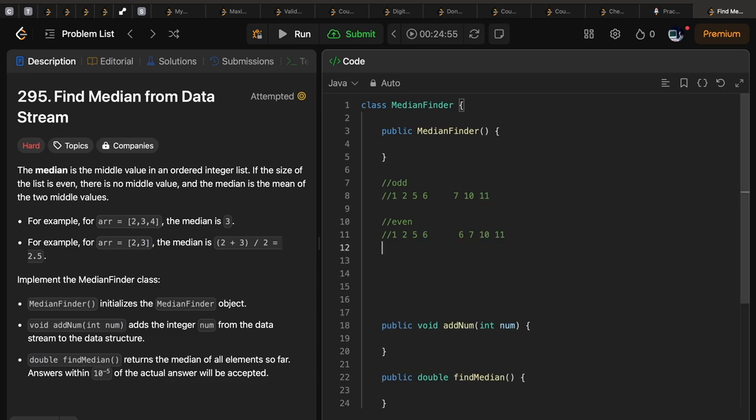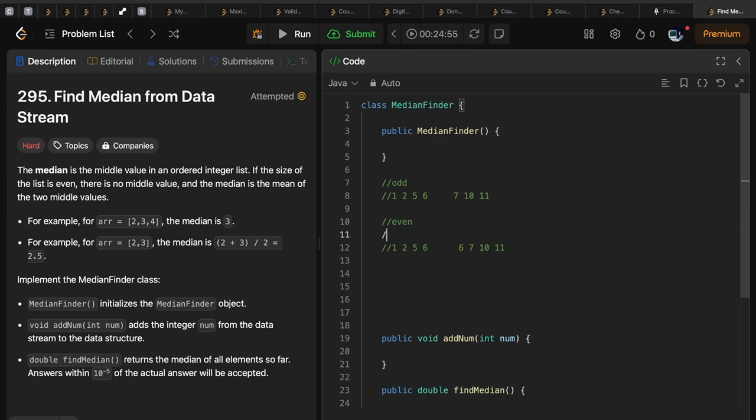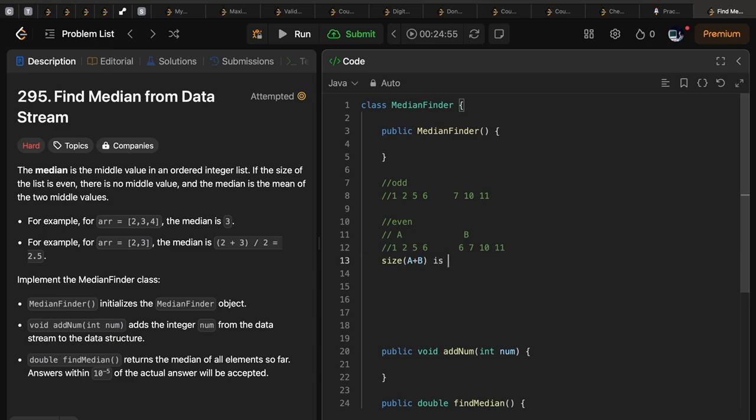Let's say this is my A part, and this is my B part. The size of A plus B is even. So I need to take two elements, one from this part and one from this part.